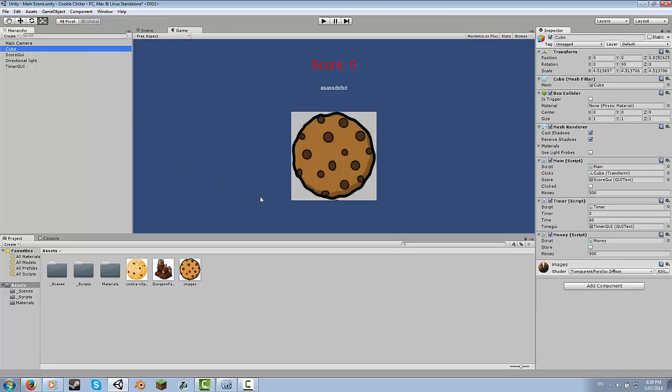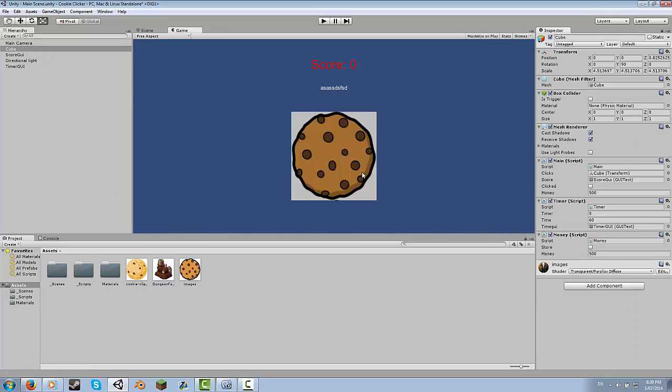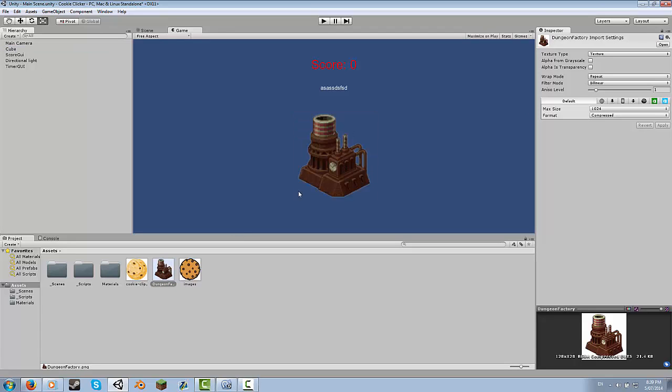Whoops, I don't want to get that. We've got no white thing around that. What I want to show you guys is this. Look at this, see how it's all pixelated? If I change this and click, watch how it becomes non-pixelated. Did you see how much clearer that looks than before?